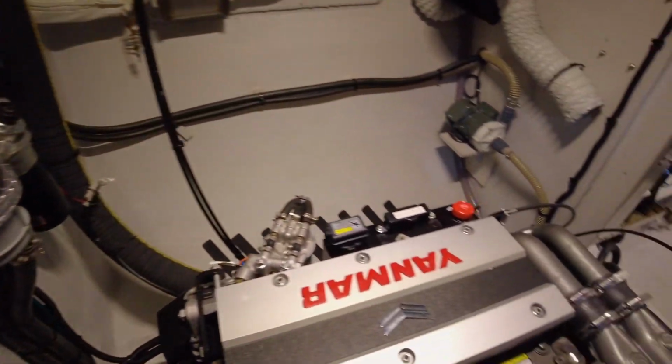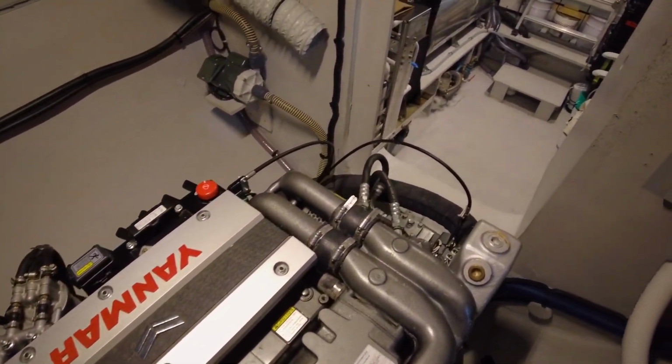And then look at this area here. This is like a whole other world. This is like a storage area that we're not using. And there's more of these storage areas I showed you earlier that is just not in use because there's already so much space. Like, imagine, this could be another cabin. Wow. And this has to be one of the best engine rooms I've seen.